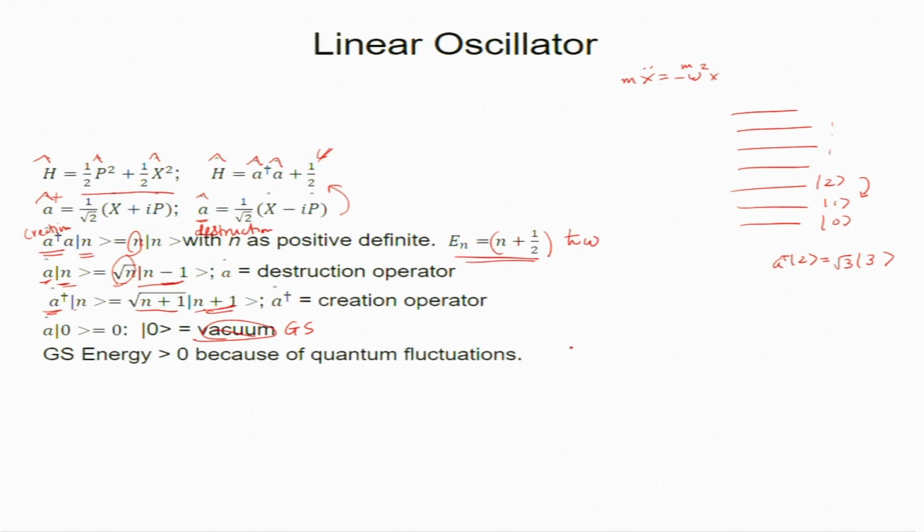And how much is the energy? Half h bar omega. We will see that in field theory this plays a big role, and this is purely quantum, so this cannot be derived classically. So, this is a brief review of quantum mechanics which everybody knows. I am sure there is no question on this.